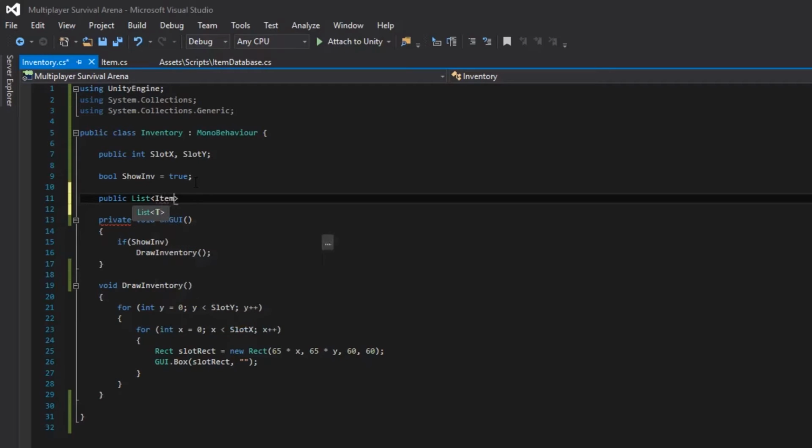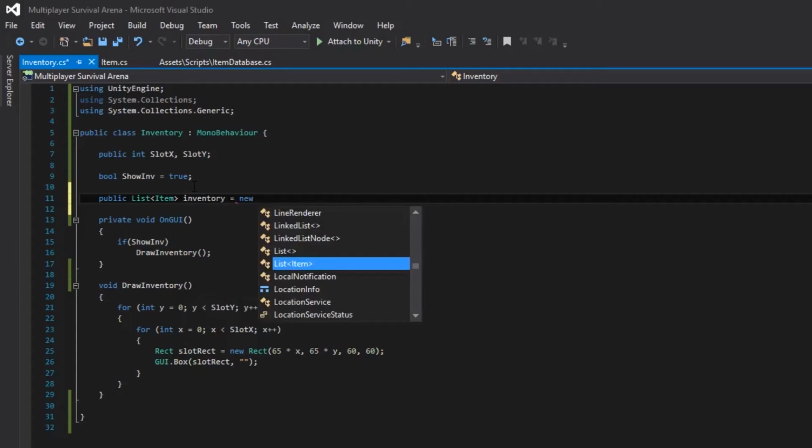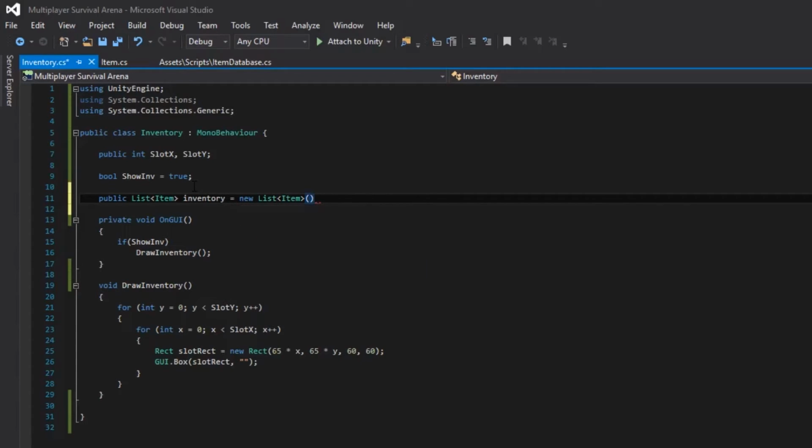So they will have the definition of item within them. And we'll call this one inventory equals new list of items.